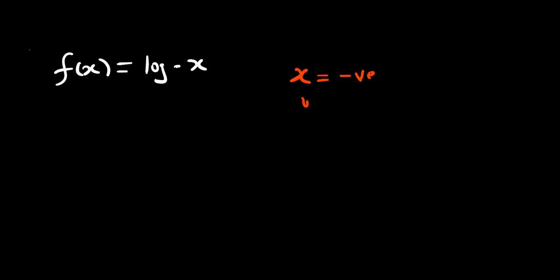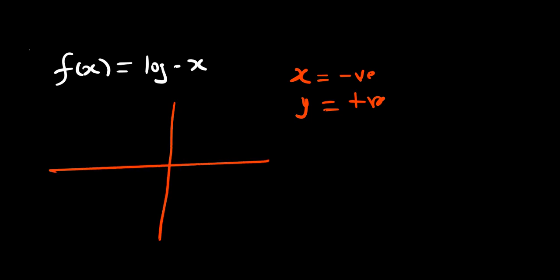So this is the basic one. Let's solve some more. Let's say you have f of x equals log of negative x, and you're told to sketch it. Again, you have to look at the value of the function. X in this case is negative, so we're going to the negative values of x. Y is the whole function, and you're able to see that it is positive in front, so we're going to the positive values of y. So this is our y-axis, this is our x-axis, and we're going in that direction, where x is negative and y is positive.